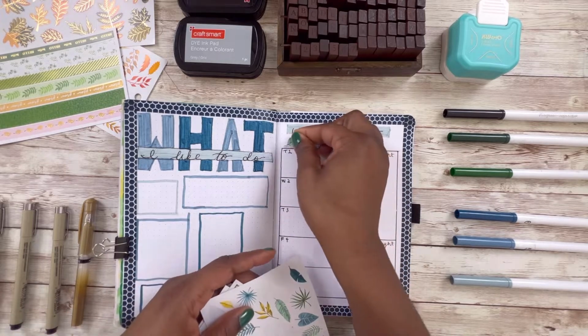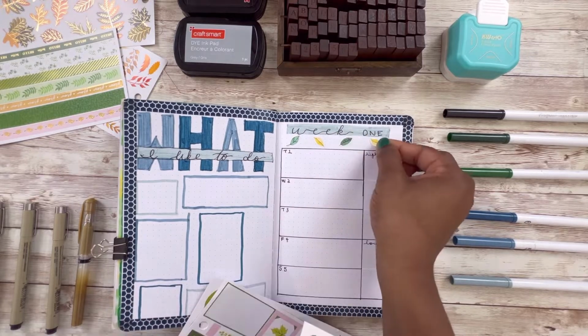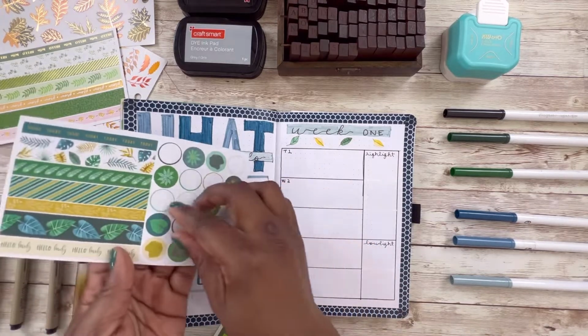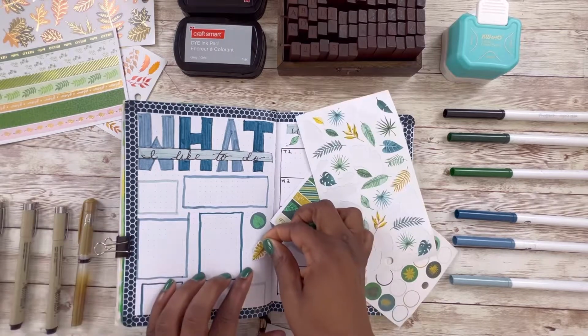And then now, last but not least, I am going to put a few stickers on these pages to match the color scheme and bring it all together in the end. And then that's it for this page, guys.